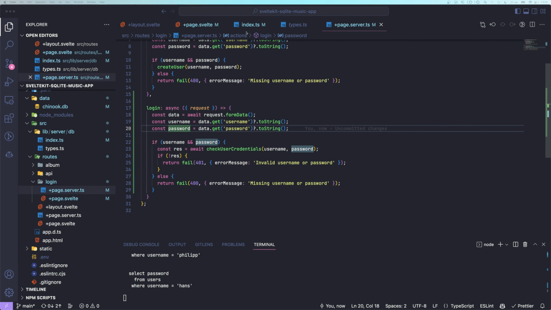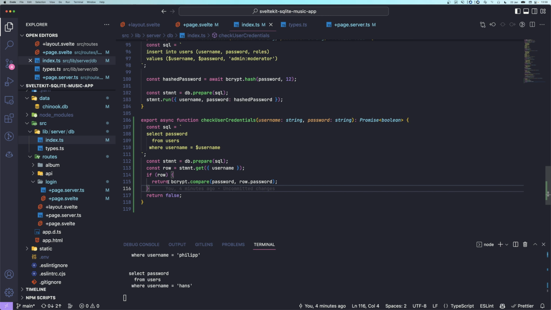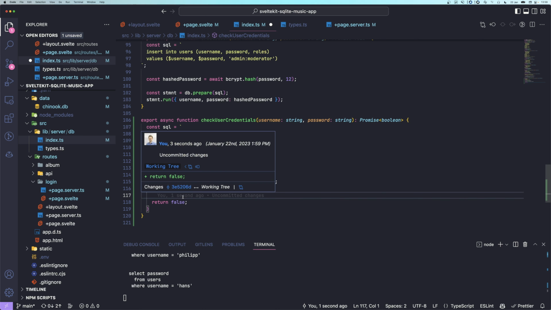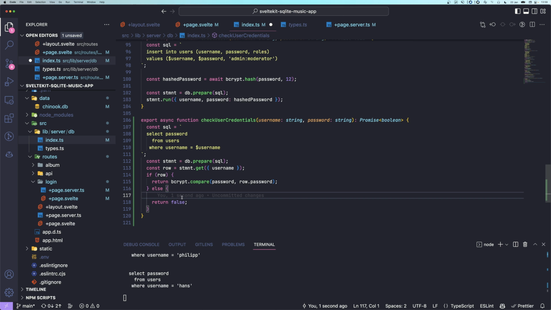This is because in here we only check the database. We find no one called Hans, skip this part, and directly return false. Whereas in here, if we find a row, we do this compare operation, which again takes some time. So this is not as good because we don't want to give the users any information if a username exists or not.